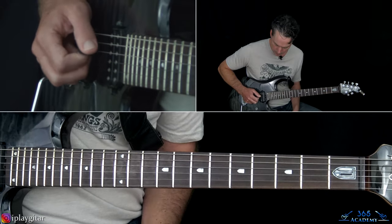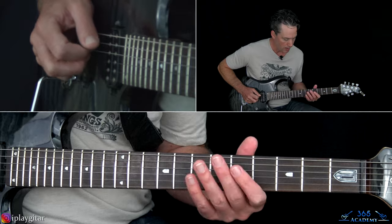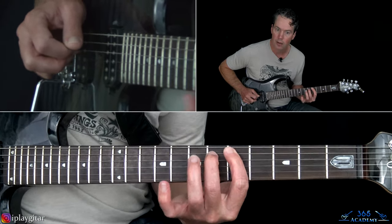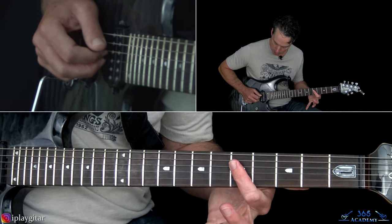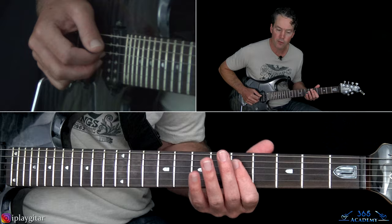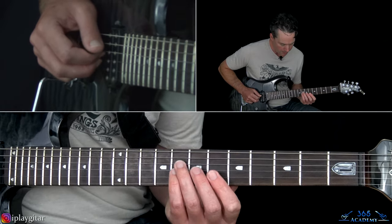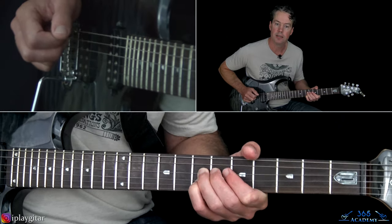So what is going on there? First, we're going to pick the open A string, and then you're going to pick the fifth fret on the A, hammer on six and seven, and then over to the double stops again at the fifth fret there on the G and the B, so that's going to be finger picked, and then play the double stops at the eighth fret on the G and the D, and slide them down to seven.